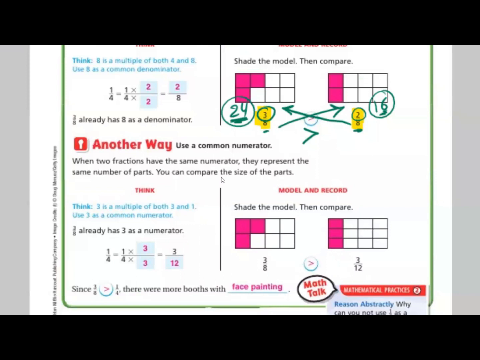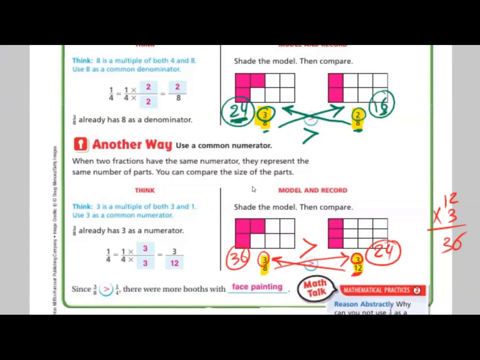Okay, the same way here. We have 3/8 and 3/12. What we're going to do is make scissors here. So 12 multiplied by 3 equals 36. Let's write it here, because we are multiplying from down to up. So 12 multiplied by 3, and write the answer at the side of the 3. And 8 multiplied by 3 equals 24. Which is greater? Of course, 36 is greater. So our answer is greater than.